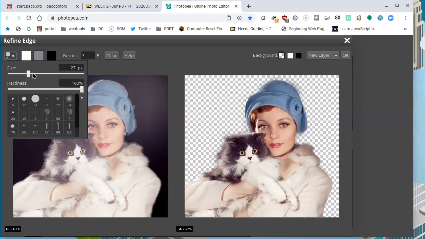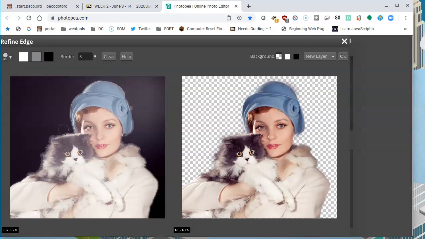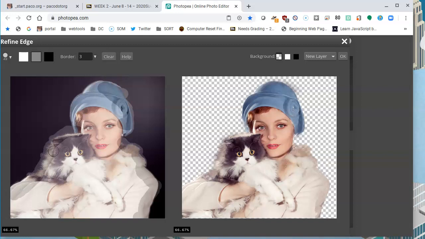I'm going to make my brush a little bit larger, maybe 40-something is good. And then I can go around the fuzzy area, and that will let Photopea make the decision for us. What can it do with that piece of artwork? Same thing with the coat here and the edge all the way around. And Photopea is making the decision for us. I don't know if you can tell what's going on. Right here it's too transparent, so for sure I want to leave it behind.